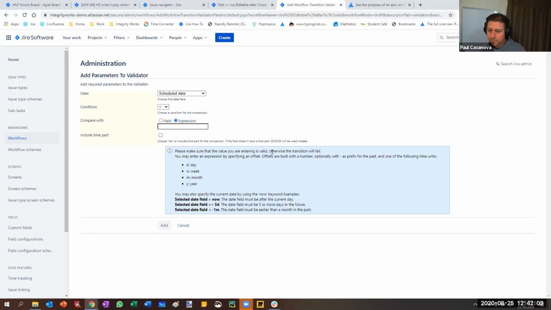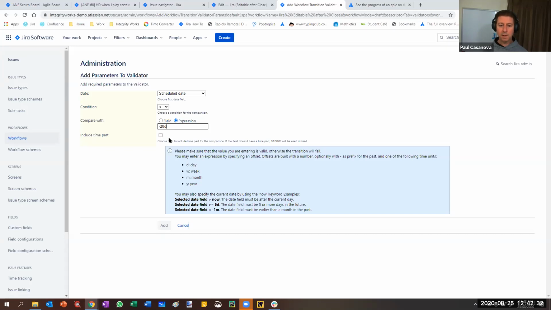Offsets are built with a number, optionally with a minus prefix for past, and one of the following time units. So we could say where the scheduled date is less than minus 20D, and that would be comparing the scheduled date to 20 days in the past from now. So today minus 20 days, it would be that minus 20D expression.